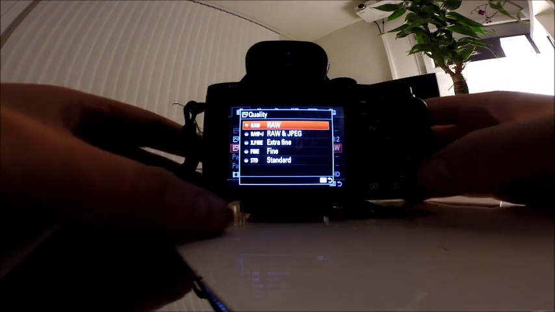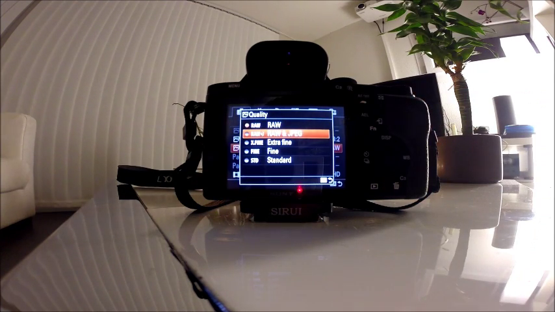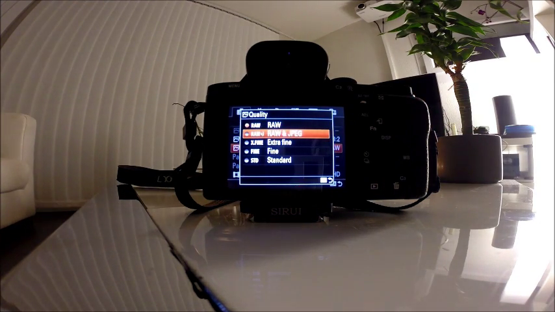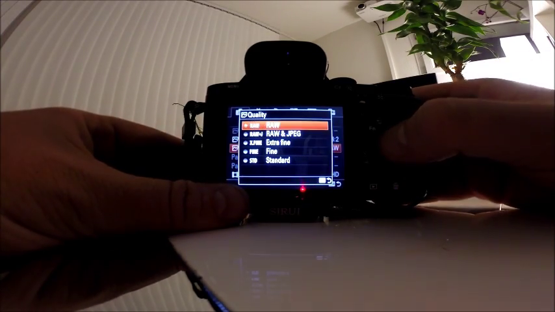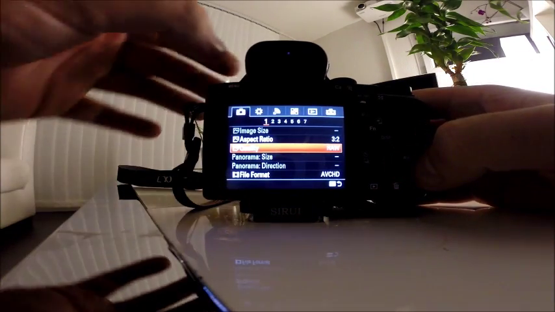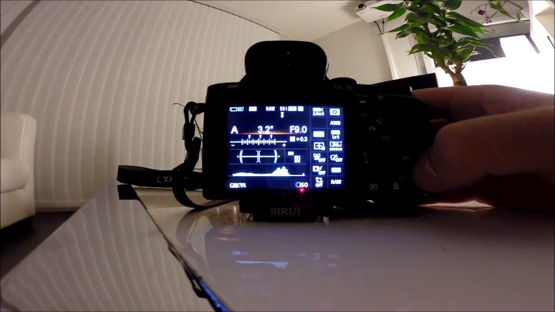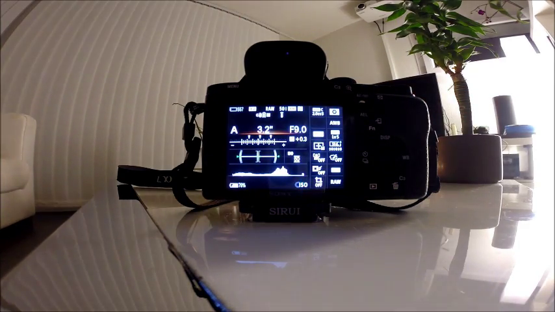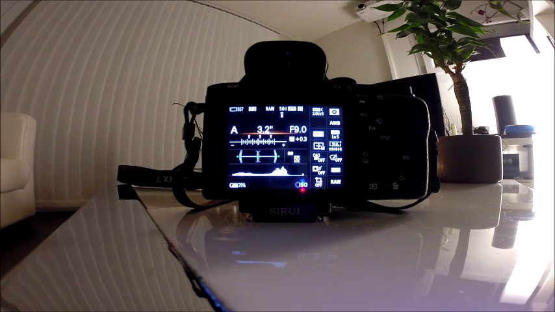I think I mentioned that before. If you don't have a RAW viewer, and if you travel and go on vacation and stuff like that, maybe you should choose RAW and JPEG, just to sort out the pictures. That's an easier way, because sometimes you don't want to bring a whole computer with you, so you can just browse through your pictures and then sort them out. But I never do that, so I usually stick with RAW. As you can see, I'm going to hit OK. I'm going to hit menu again, and now I am ready to take some landscapes.